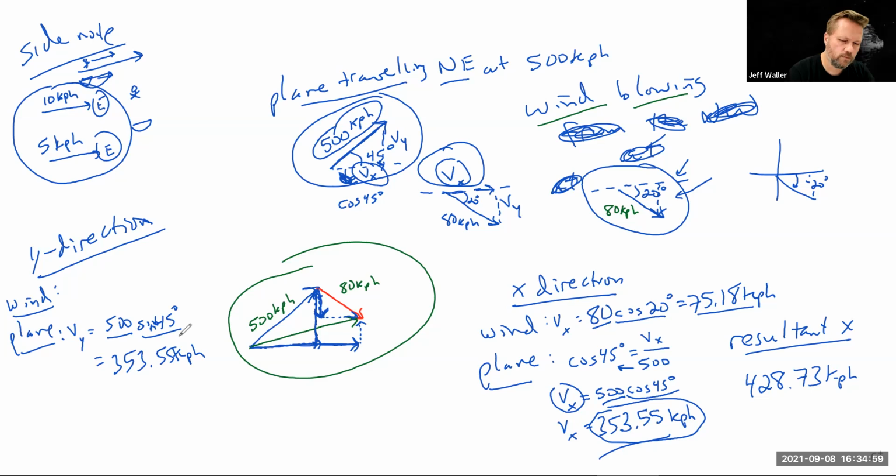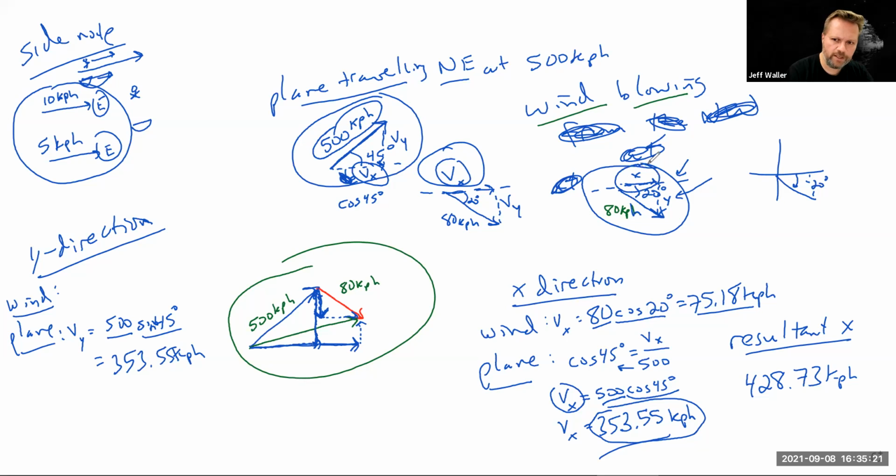I just figured, because of the angle underneath where it says wind blowing, the 80 kph with the 20 degrees, you said that's going down, so I figured it would be totally going down. Totally is going down, but this is the y piece that's negative. The x piece is positive. Okay, so it's still going right, so it's considered positive.